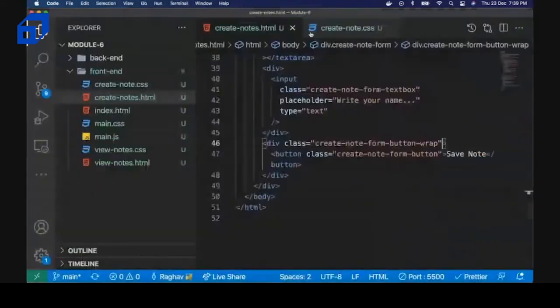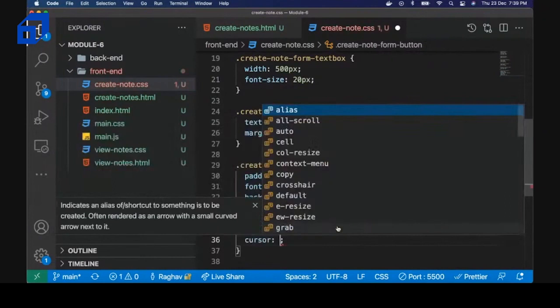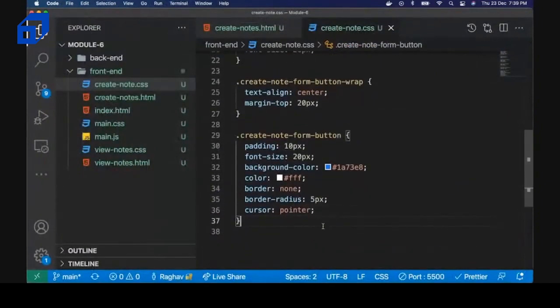So yeah, now our whole module has been completed, and lastly I'm declaring a cursor pointer on it, so that whenever I hover over here, a pointer appears. Now, if I want to create some animation when I hover over the button, as well as when I click over it, it should have some animation. So how can I do that?